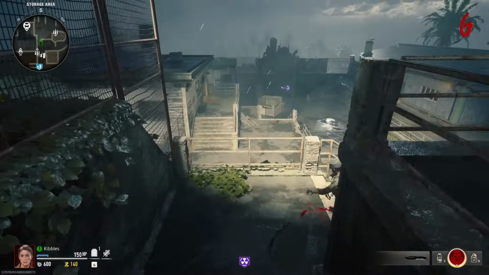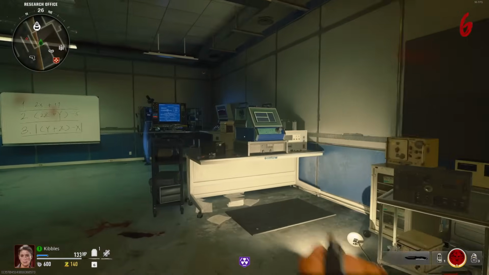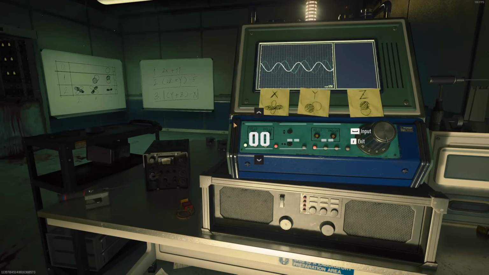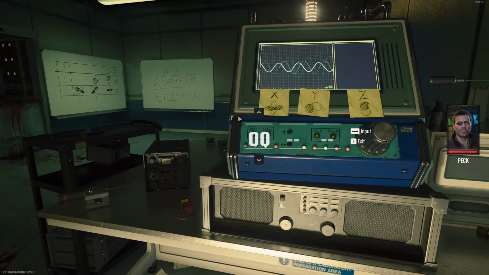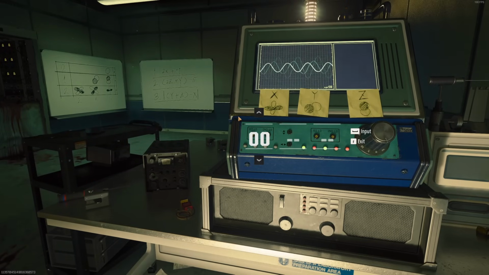Then after you do all those, go back to the lab that we unlocked over here. And inside of here, there will be a puzzle to do. So we're going to go up to this machine, interact with it. Then what we can do is we can interact with it again, and these notes will appear. Now, here's the trick that's amazing. Open this up to put the code in, and just sit here, and no zombies will come and attack you. And you have all the time in the world to do the puzzle, and everything's in view.